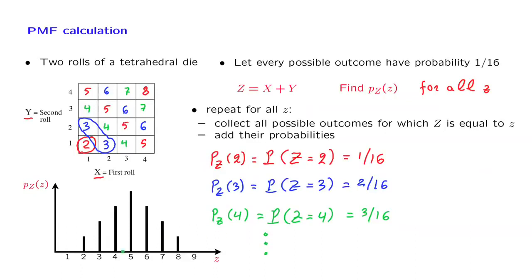After you are done, you end up with a table, or rather a graph, a plot that has this form, and these are the values of the different probabilities that we have computed. And you can continue with the other values. It's a reasonable guess that this is going to be 4 over 16, this is going to be 3 over 16, 2 over 16, and 1 over 16. So we have completely determined the PMF of our random variable. We have given the form of the answers, and it's always convenient to also provide a plot with the answers that we have.